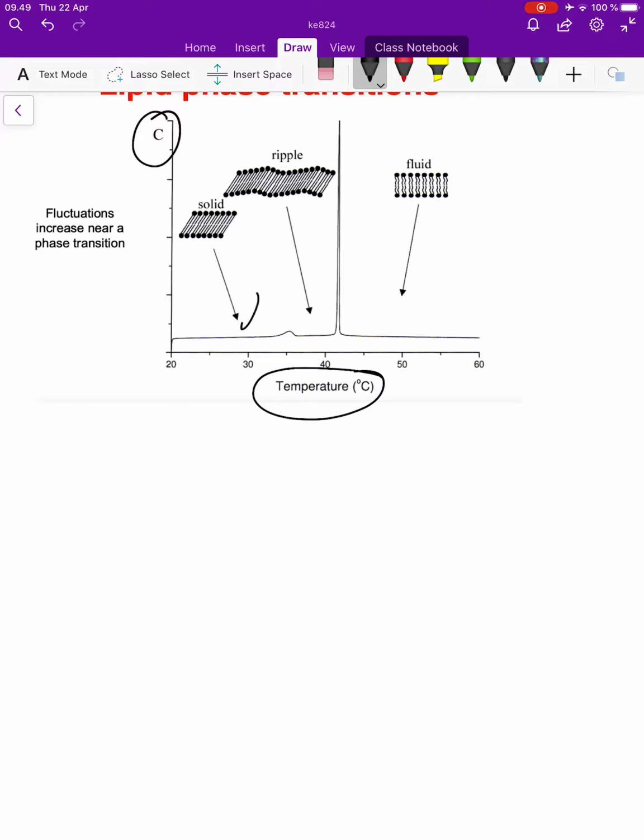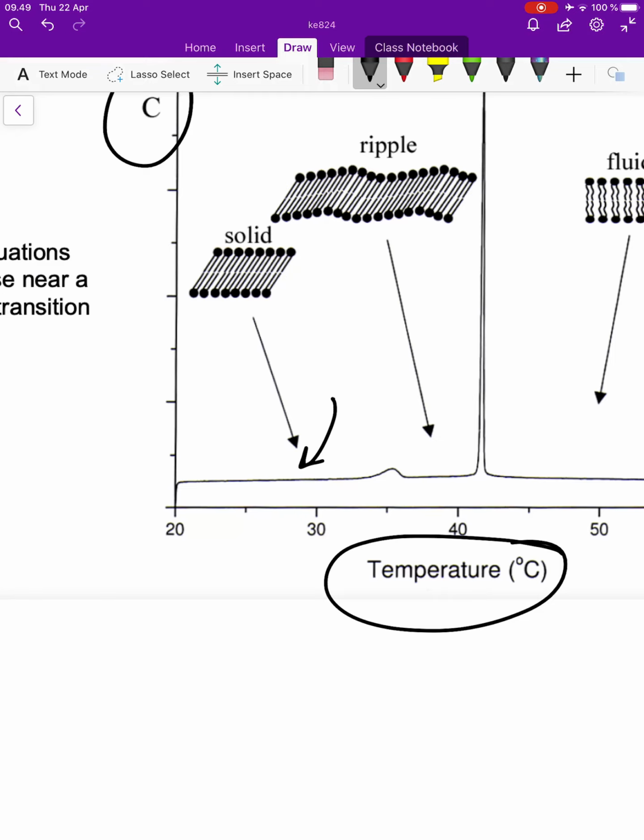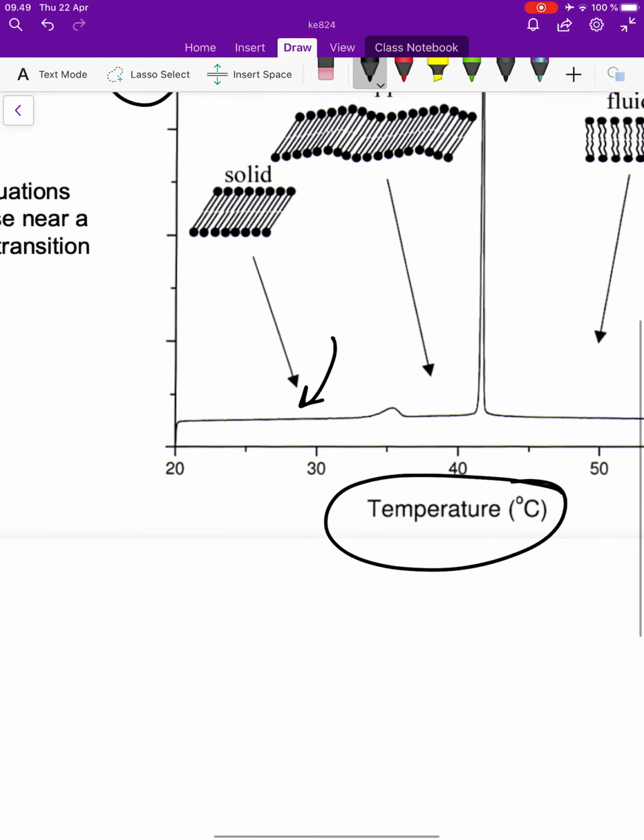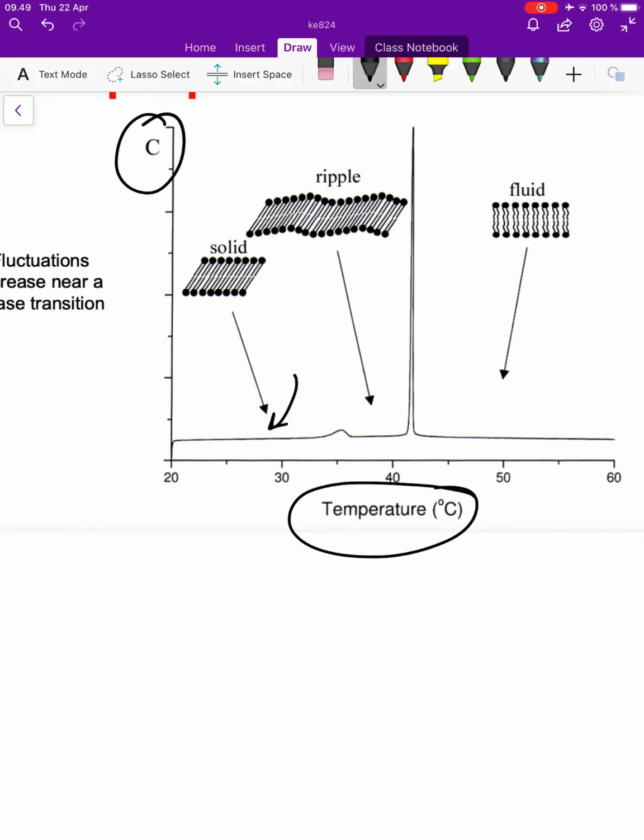At low temperatures, lipids form what is called the gel phase or the solid phase. Here, lipids are perfectly aligned to each other, just like water molecules are in ice. They remain in their places, they do not move around too much, they do not diffuse long distances. If you raise the temperature, then you go over this little peak in the heat capacity, which represents a phase transition, and then you get what is called a ripple phase, which is similar to the gel phase, but now the lipids form ripples over long distances.